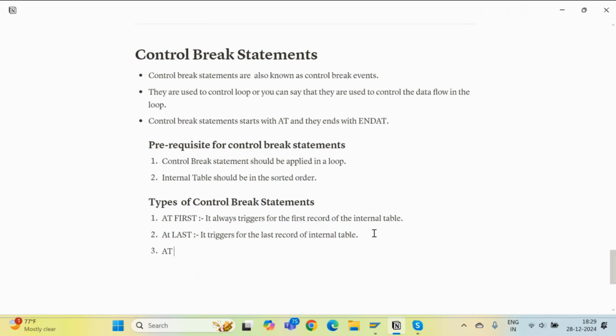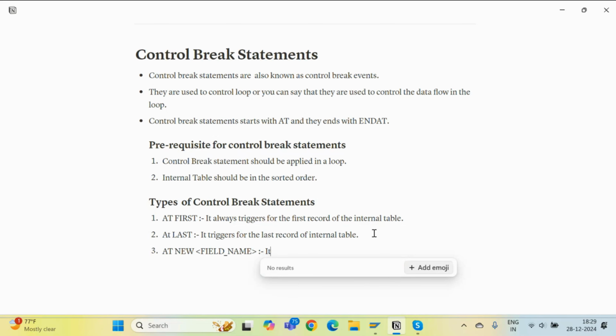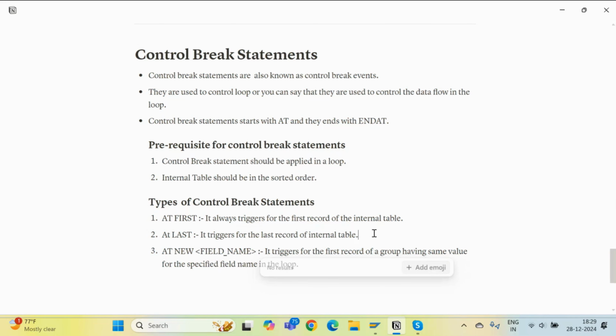Then we have AT NEW field name. It triggers for the first record of a group having the same value for the specified field name in the loop.